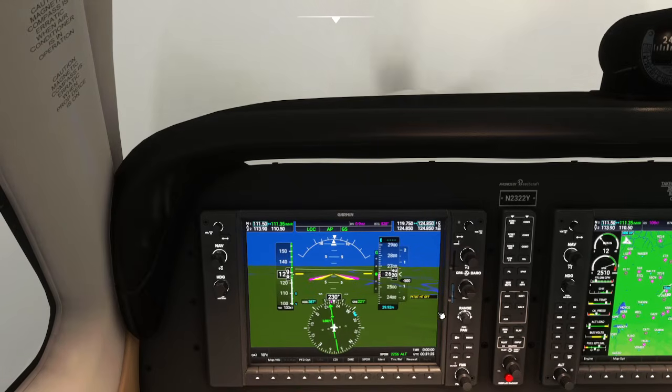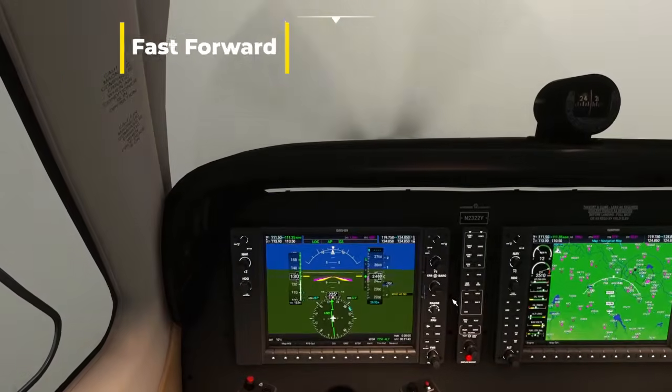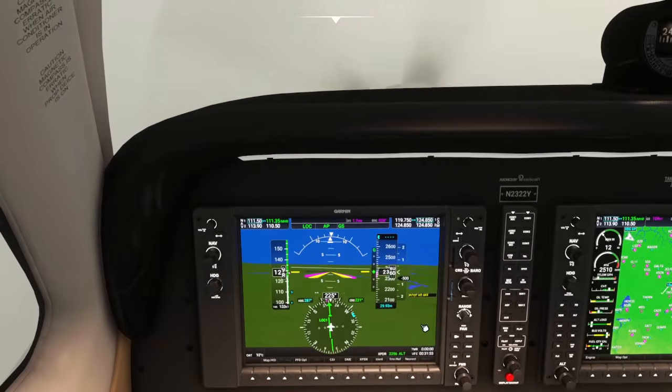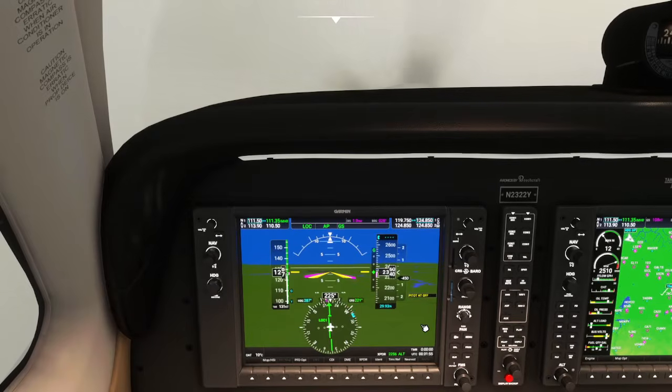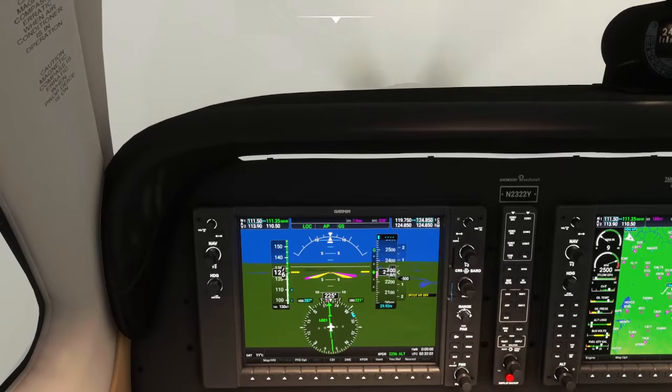Now it's going to continue to follow this until we get really low to the ground. So we can actually start bringing the speed down a little bit and start bringing the flaps down and the gear down. So I'm going to bring the speed down some.